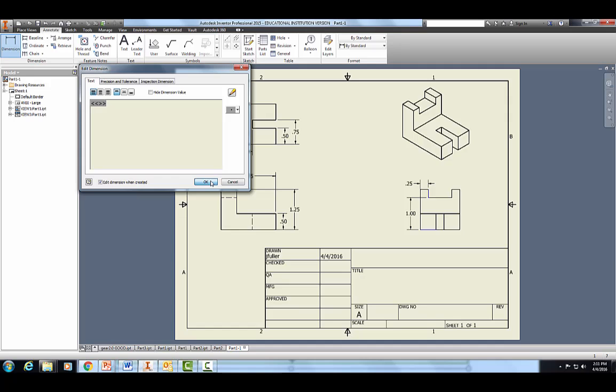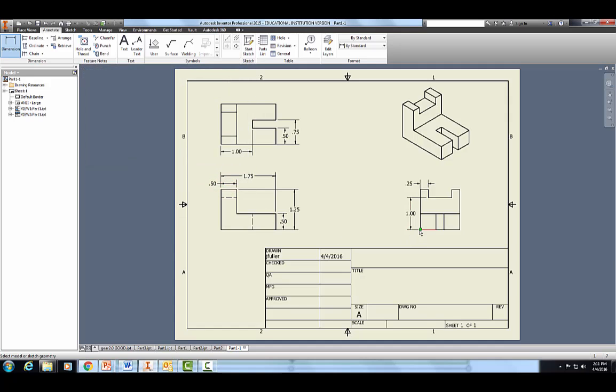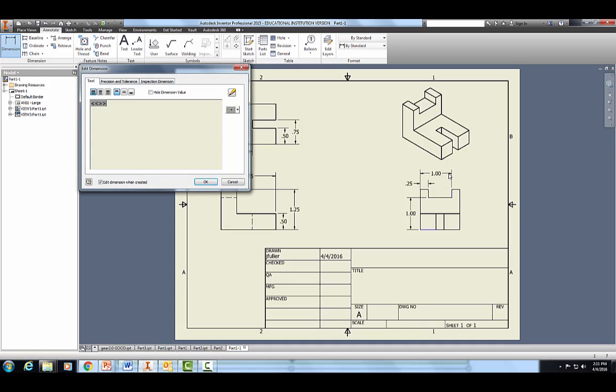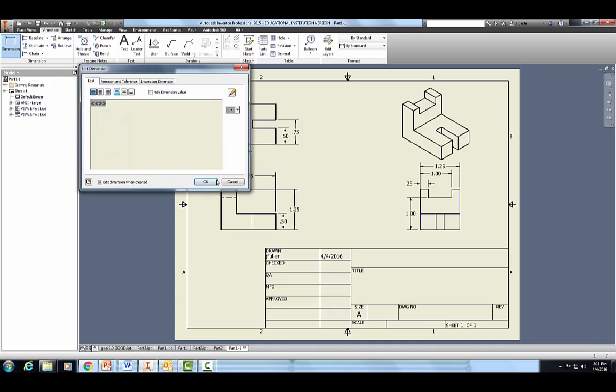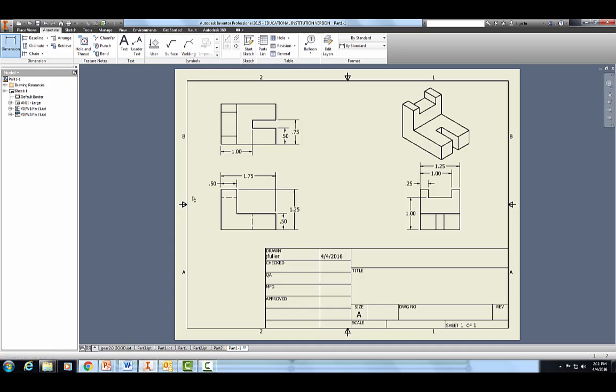Hit OK. And then from this corner to this corner will give us 1 inch. Hit OK. And then finally this corner to our adjacent corner here gives us 1.25 inches. And then hit OK. Now you notice all of our dimensions are horizontal here.